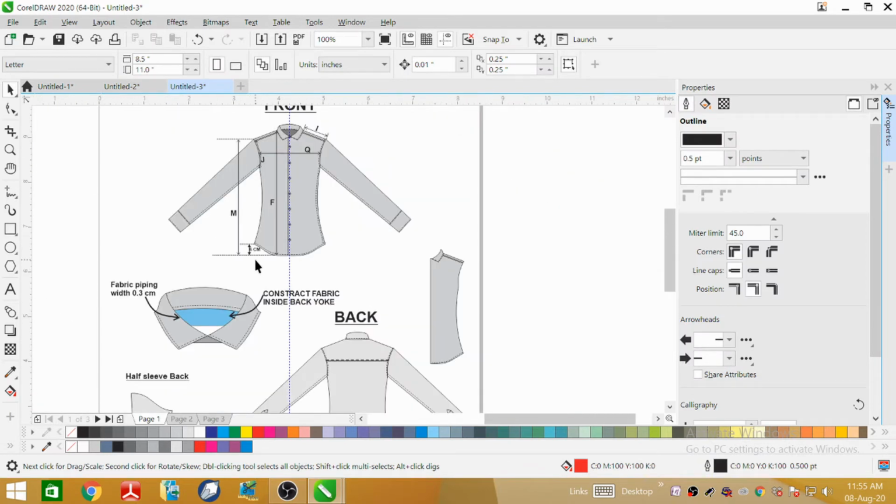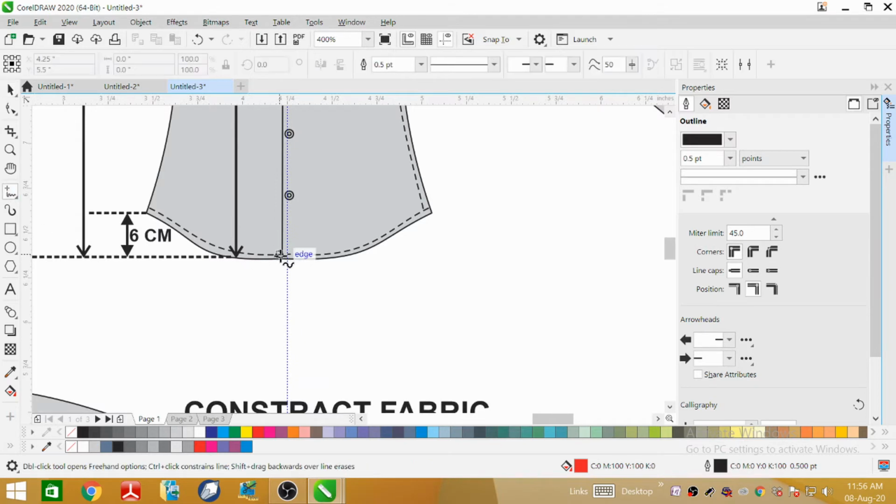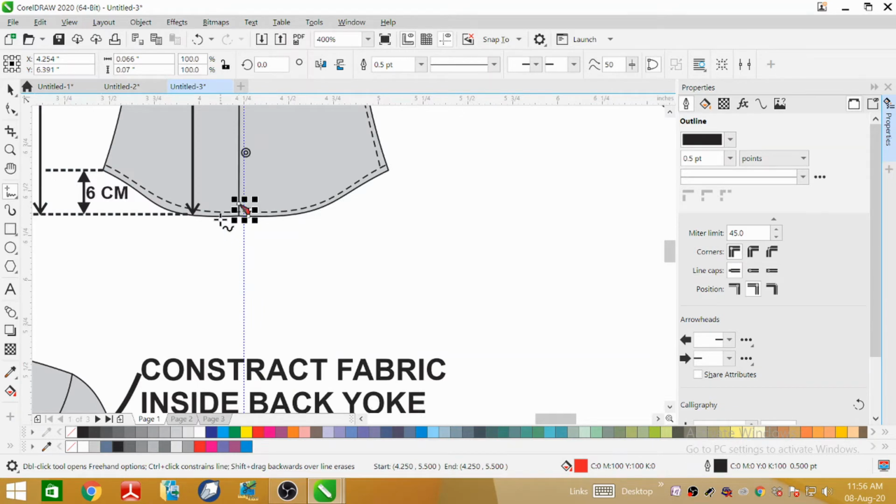After that we have to go to the freehand tool, and we have to draw like this, 1 point.